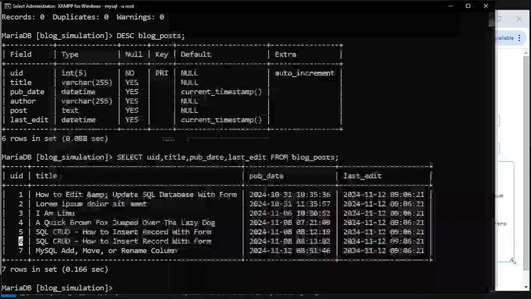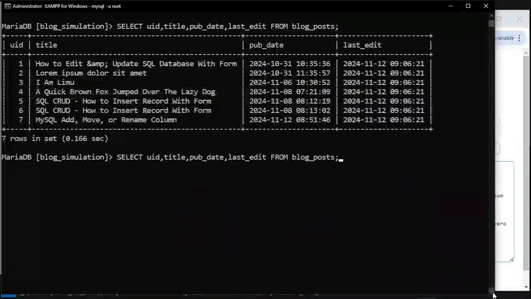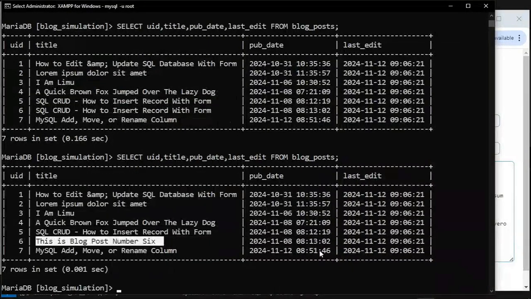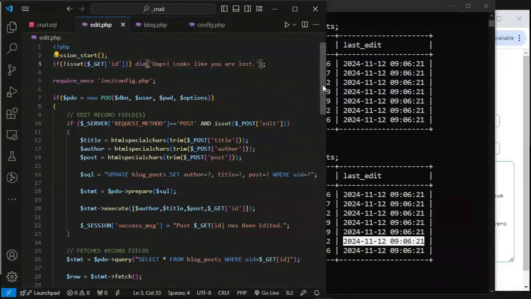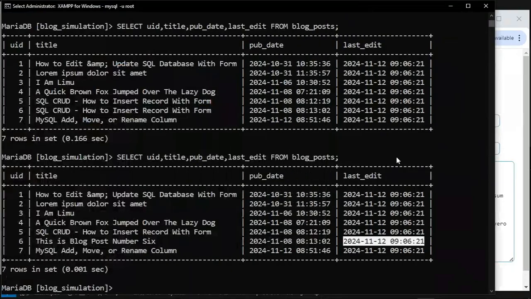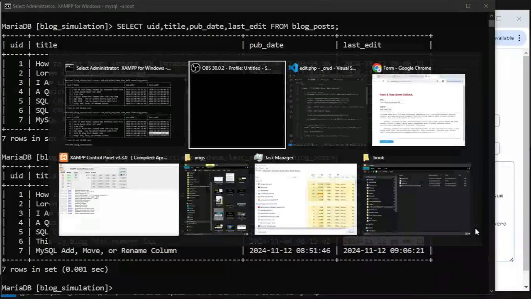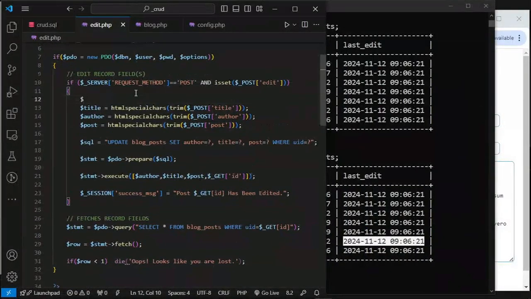Now let's go over here and hit the up arrow to go back to the same SQL statement, and we see this, and the time is still the same. And the reason is that we need to go in here and use this form, and we're going to have to set the current timestamp in here, because once it sets here, it does not change. So if we want it to change, we're going to have to edit the PHP file that runs the script. So let's add a new variable, date equals, make sure you choose the same format. Format is very important here.